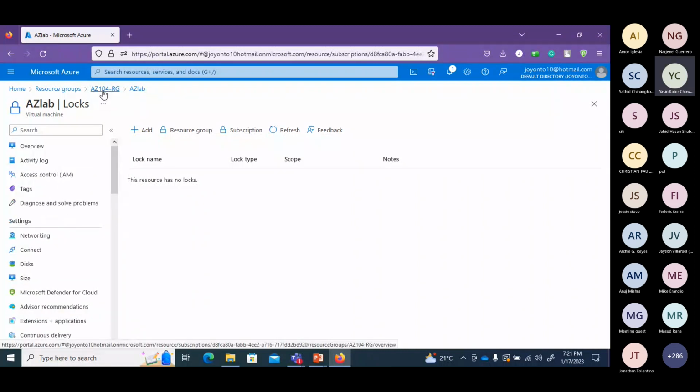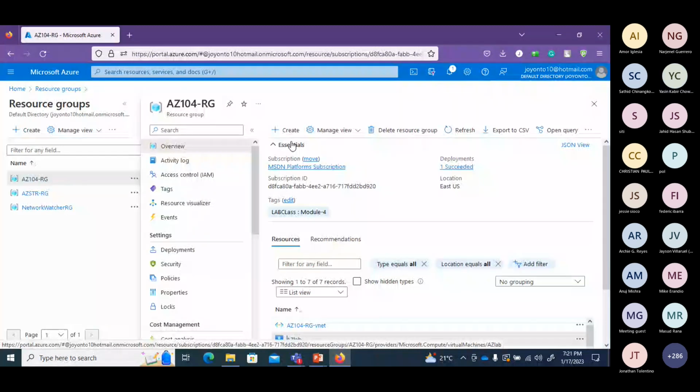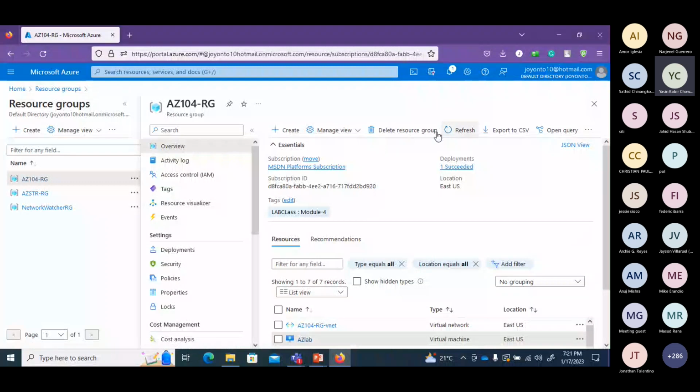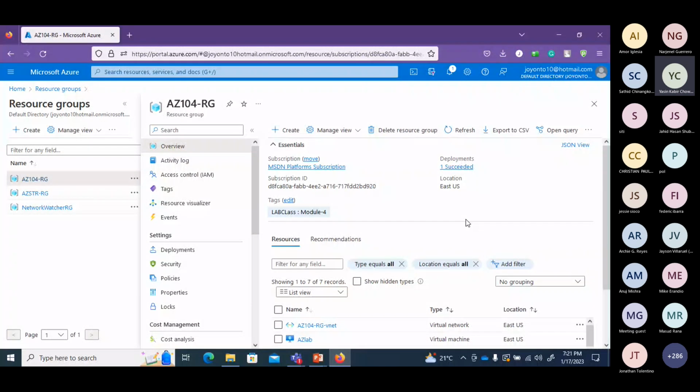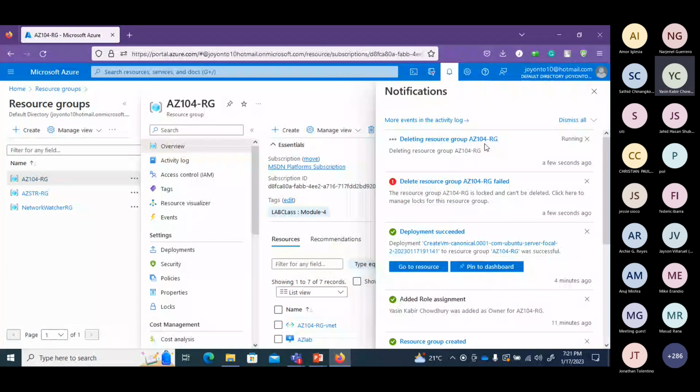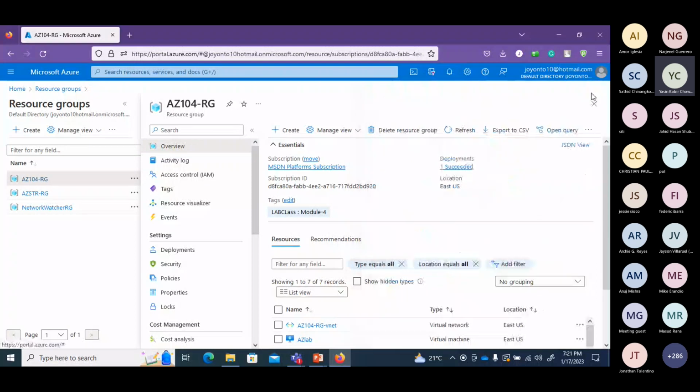Now I am going again to the resource group. Now I want to delete the resource group. Again, copy the name of the resource group, put it here, and now click delete. I think it will delete. Look, it is deleting the resource group. It means all the resources under this resource group will be deleted. Let's see.